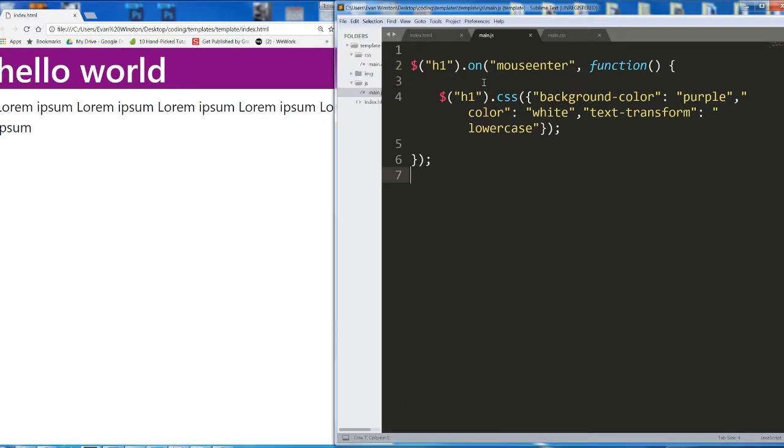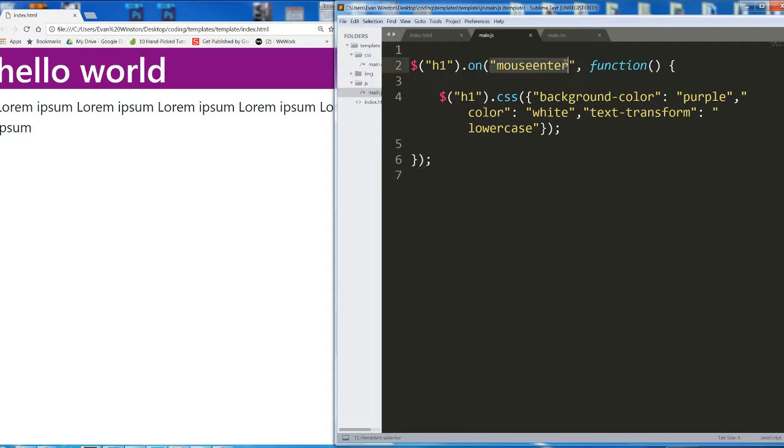Okay, so .on is one catch-all event handler method for jQuery that is very, very good to know. Notice that it takes two arguments. The first is the event that it should be listening for, and the second is the function which it should invoke when it hears that event.